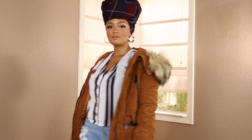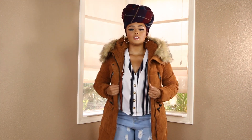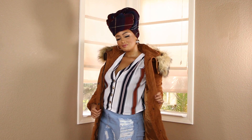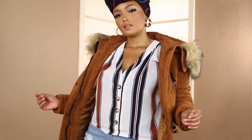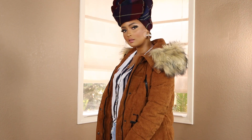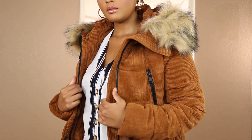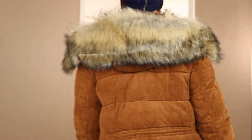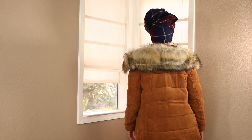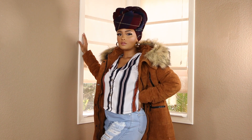For outfit two, I paired it with this premium cord faux fur trim parka. I'm wearing a size large. I love this jacket — it is so warm, so cozy, so stylish. This is actually a scarf you wrap around your neck, but I put it on my head. I loved the juxtaposition of the blouse with my head wrap. This outfit is so warm and cozy — a super fall outfit.